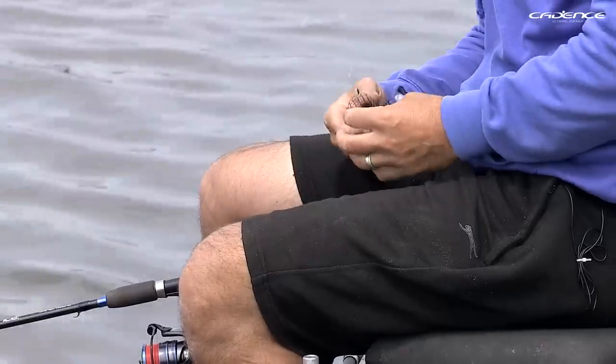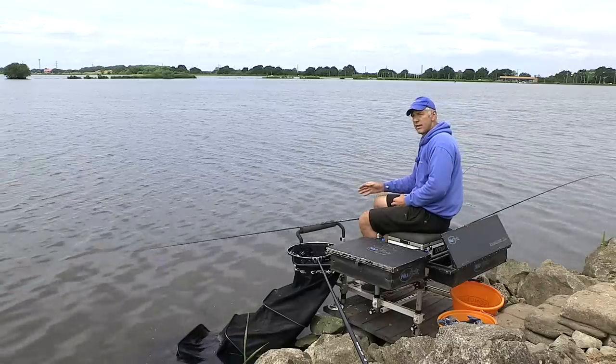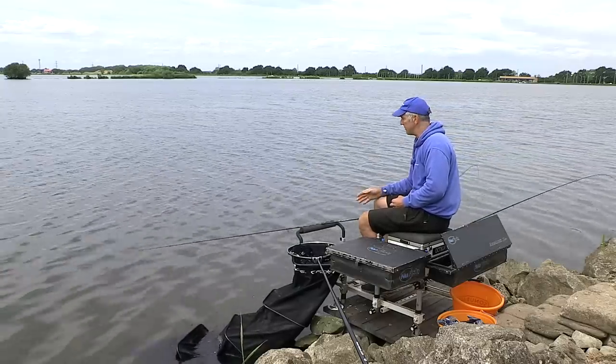The reason I do that is this is going to be one of my main lines. I'd expect after an hour and a half, I'd be onto this line and hopefully starting to put fish in the net. Let's have a look at the groundbait I favour here at Southfield.